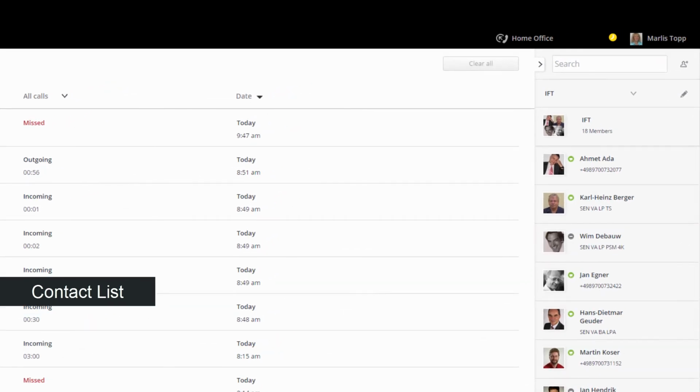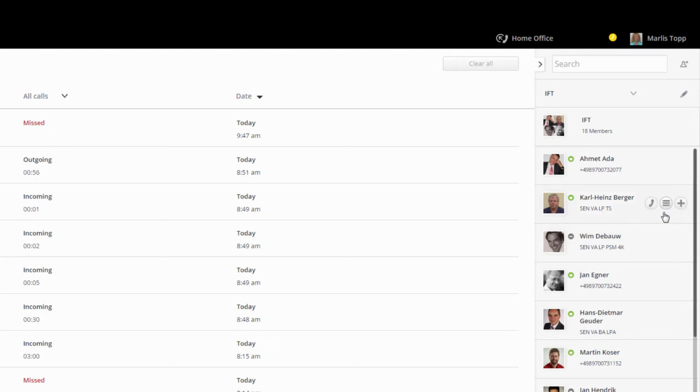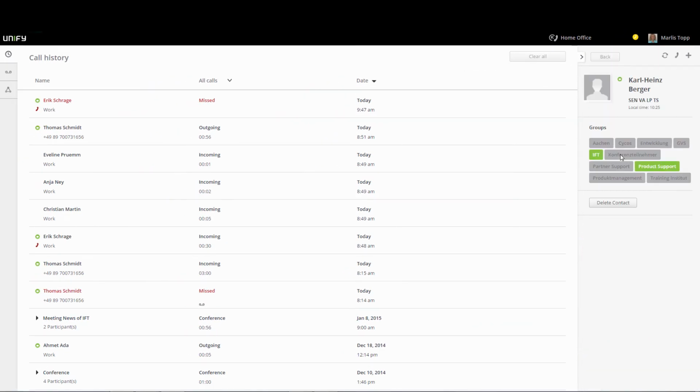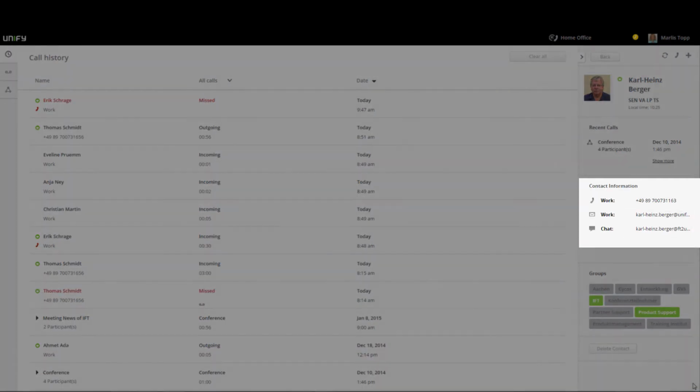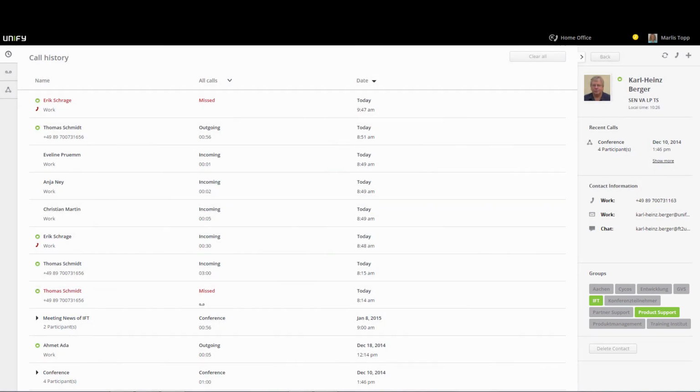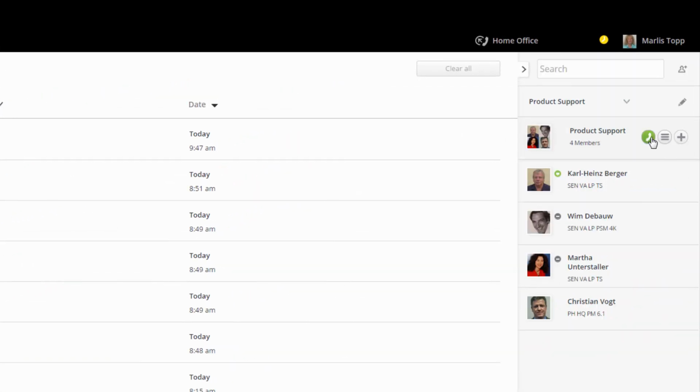As an OpenScape UC user, you can create a personal contact list with which you initiate a one-click call to your colleagues or send instant messages or emails. In Contacts, you can find contact details as well as phone numbers, email, and instant messaging addresses. You can assign your contact groups to show departments, for example. Contacts can be assigned to more than one group. Group-specific actions are also available to you, such as group calls, email, chat, or starting a web collaboration with the group.